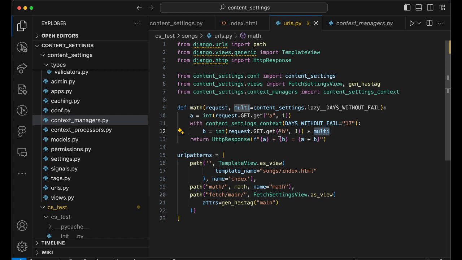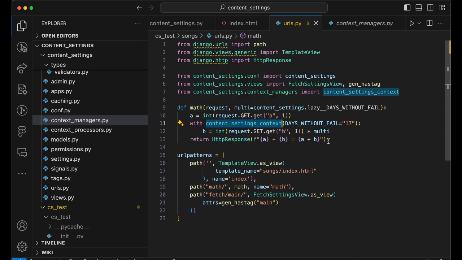It's very useful, first of all, it's definitely going to be used in testing. When you create your tests, you want to make sure your tests work correctly for different settings values. And this kind of context settings allows you to test the code for different content settings. It is a context manager, so you can also use it as a decorator for your tests.